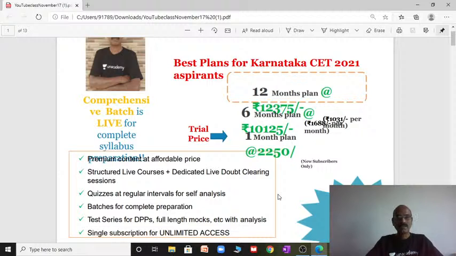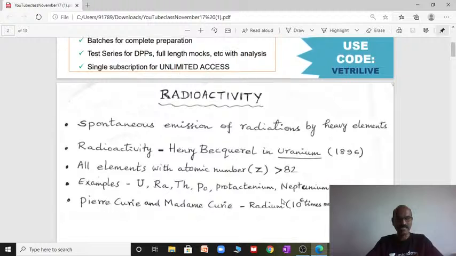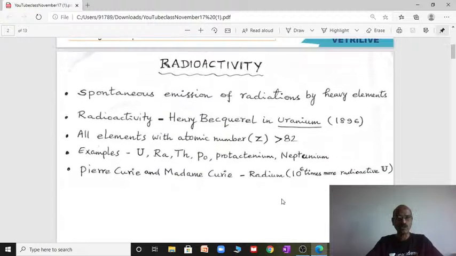And today's session, I'm going to bring you the important MCQs in radioactivity. So let us begin today our topic and session, radioactivity. We all know the spontaneous emission of radiation of those substances whose atomic number is more than 82. Heavier nuclei are unstable, so they emit spontaneously in order to become stable. That is the spontaneous emission of radiation by heavier elements. Generally we call it radioactivity.